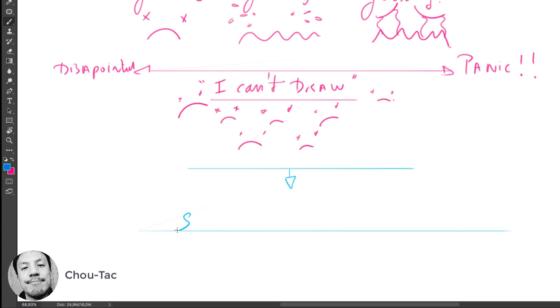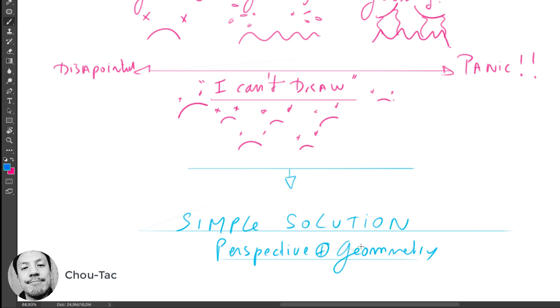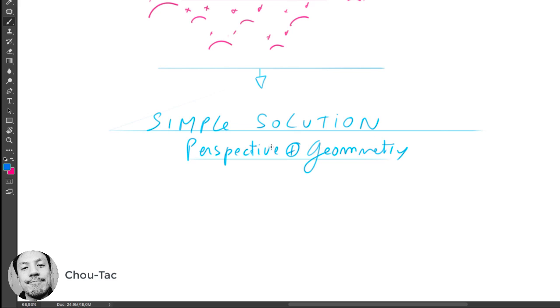This is why today's tutorial is all about a simple solution, which is a mix of perspective and simple geometry, as these two are actually a very nice couple. And I will show you step by step how you can get there to get started.